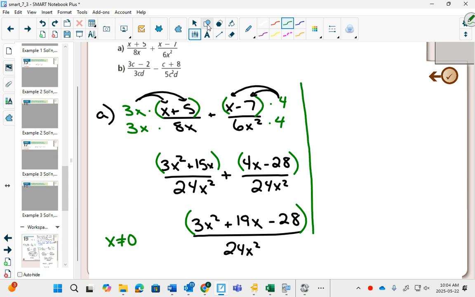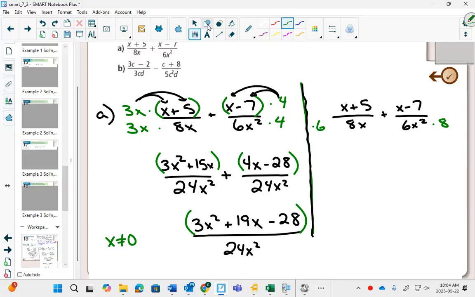Now, what would happen if you did, I'm going to do it again, x plus 5, x minus 7, here's our original question. Can you see yourself sort of just deciding to times by 6 and times by 8 to get a common denominator? Because you're like, well, that's easy. If I know one's 6, one's 8, I multiply one by 8, one by 6. That seems easy. It's not the lowest common denominator. It's not wrong, but I'm going to show you why it's a little bit more work.